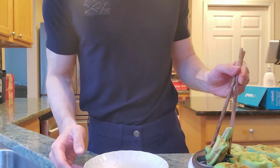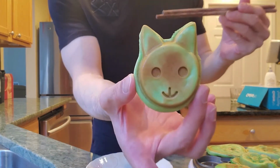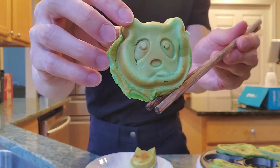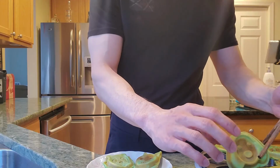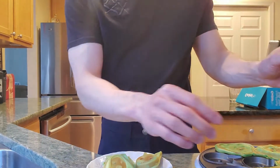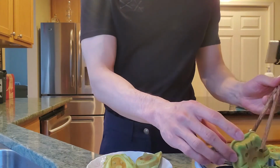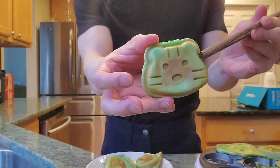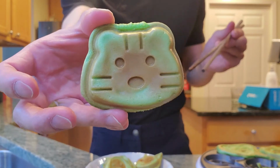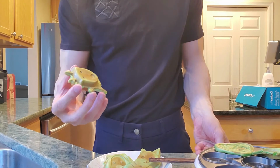So the waffle maker I have has little animals here. So here we have a cute little cat. Very, very cute. So here we have our little panda. Very cool. A nice little doggy here. There's another type of cat. So this is a waffle maker that I got for Christmas one year. Another little cat. Looks almost like a Hello Kitty, right? There we go. There's the reindeer as well. Very cool. And yeah, so let's test them here.